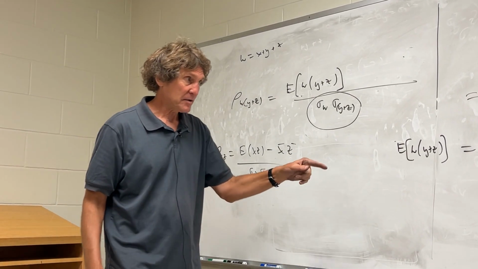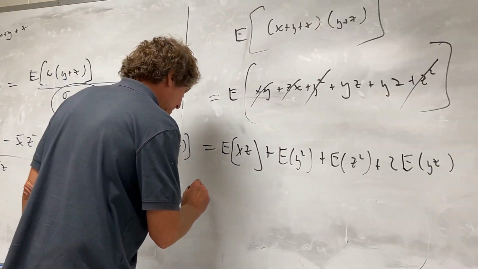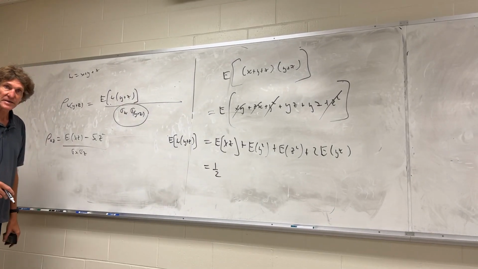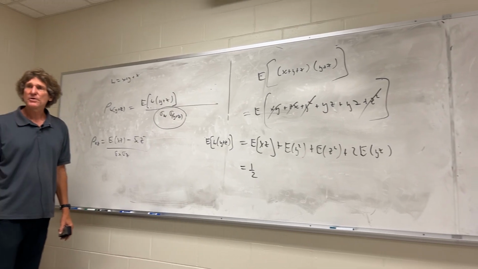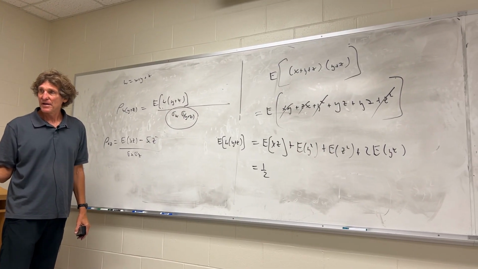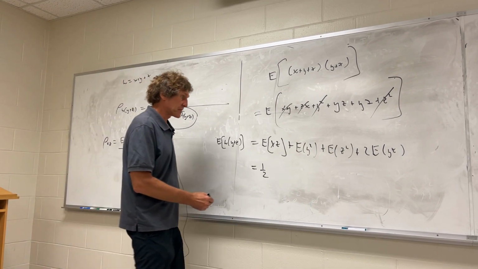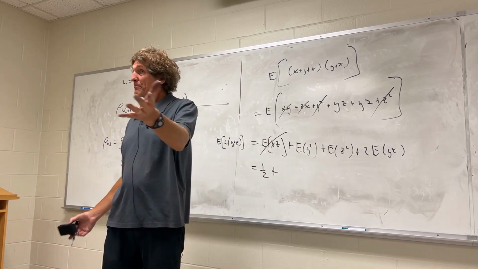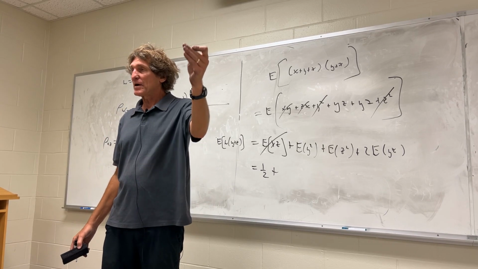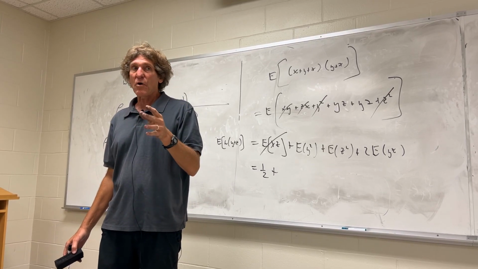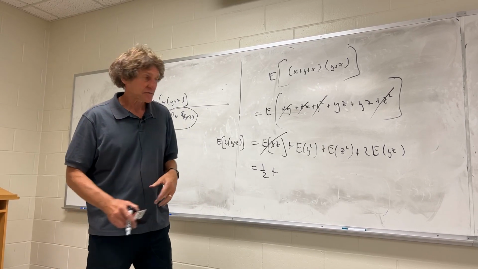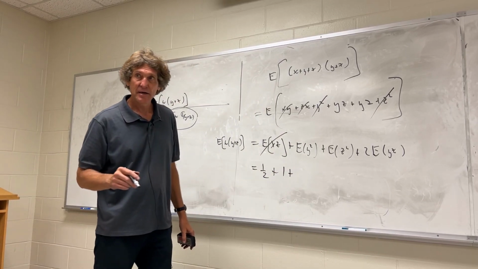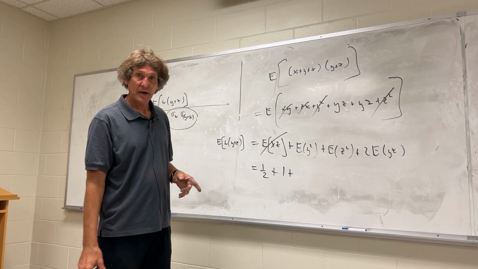So what I'm going to do, I'll do it right here. So this becomes simply 1/2, I think, right? Isn't that the correlation coefficient of XZ? Can you confirm or deny? Right? What about the next part? So I take care of that, plus, what is the expected value of Y squared? Sigma Y squared plus Y bar squared. Y bar is 0, so it's sigma Y squared, which is 1, right? I think, correct?